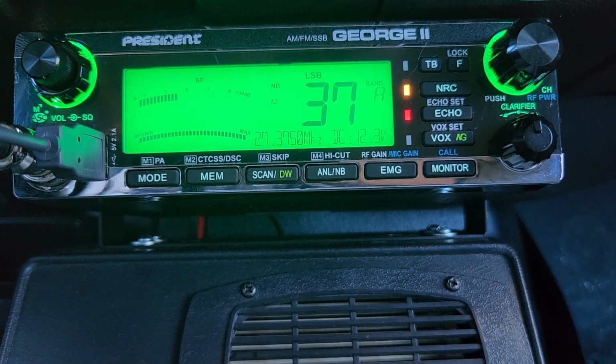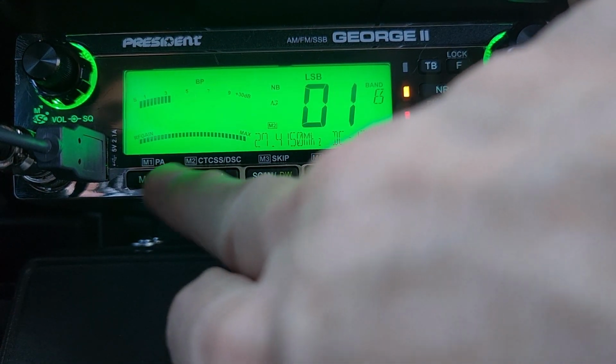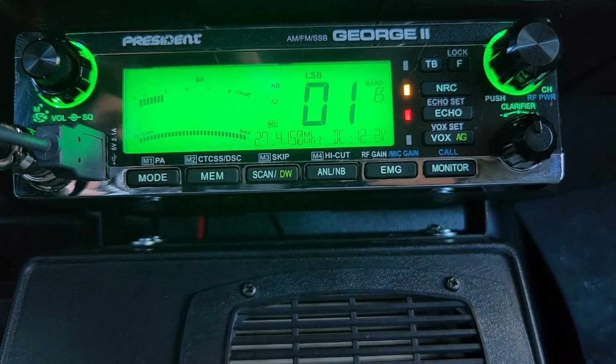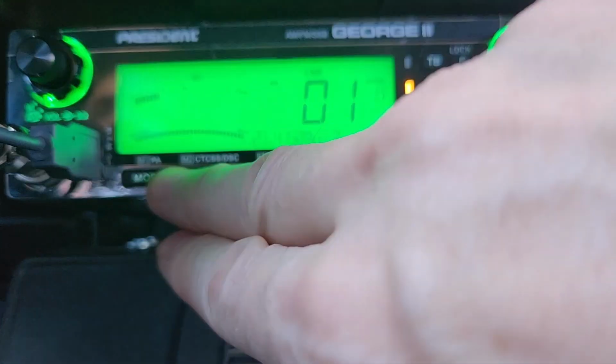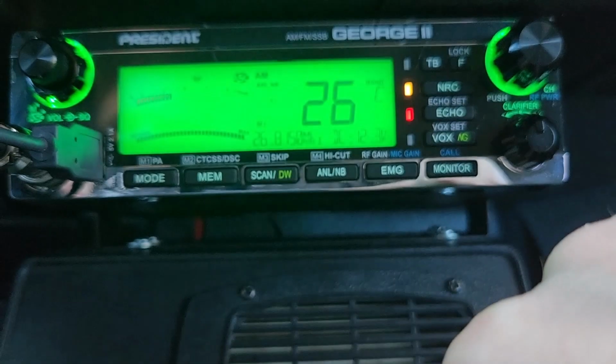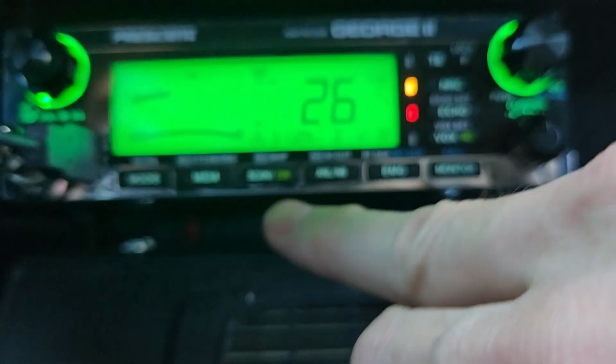Standby. See if I can find some FM for you guys. It's the upper channels. Just see if there's anything there. There's a little bit. Let's see if we can find any FM for you guys. Sorry about the focus there.